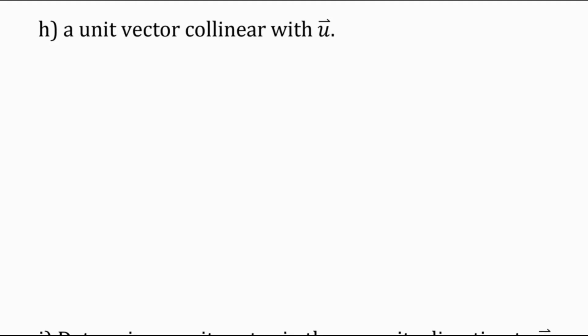So I have two lines that are parallel. That means they're collinear, but it has to have a very particular magnitude because it has to be a unit vector. Okay, so how do we do this? We have vector u, which is (3, -5), and we're going to determine the magnitude of u. There is just a straightforward, simple step for how to do this. We actually already did this, so I'm not going to redo it. We did it up above in example E. So the magnitude of u is root 34. Okay.